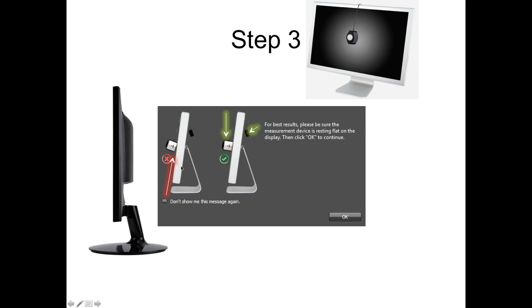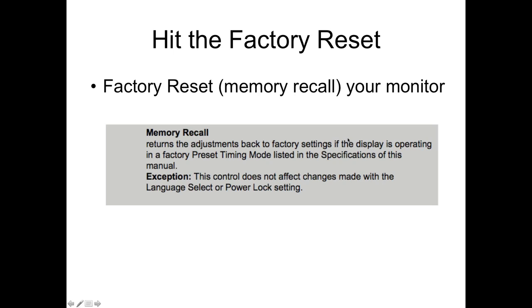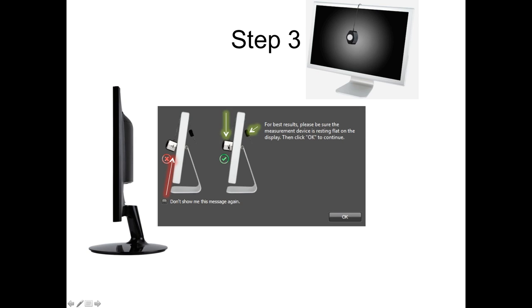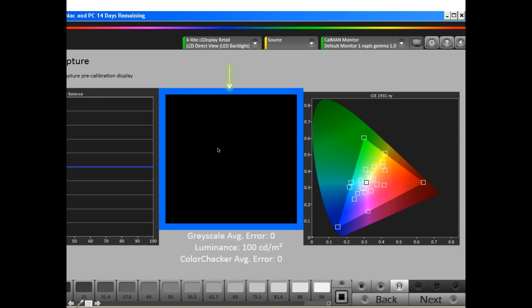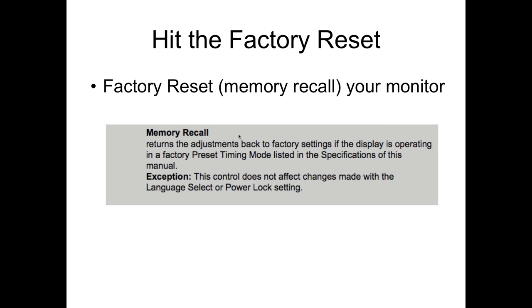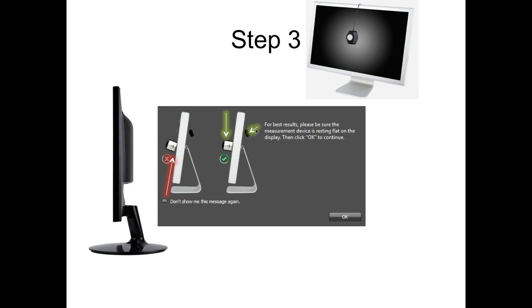a good tip is that you can just tilt it, right? Just like in the picture here. So you can tilt it back here. That should help it sit flush against the monitor. And it's got some foam pads on it so that it won't scratch the monitor or anything like that. And so your target, actually, to go back here, you want this camera lens to be directly over our black square here, so that it's ready for measurement.